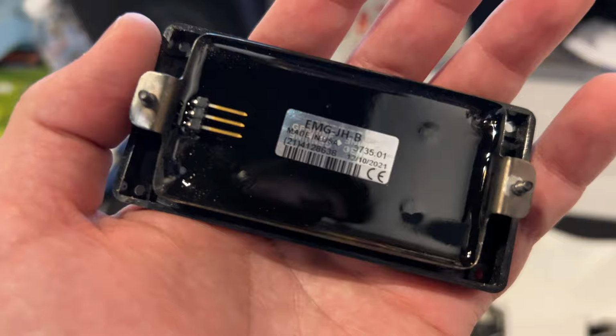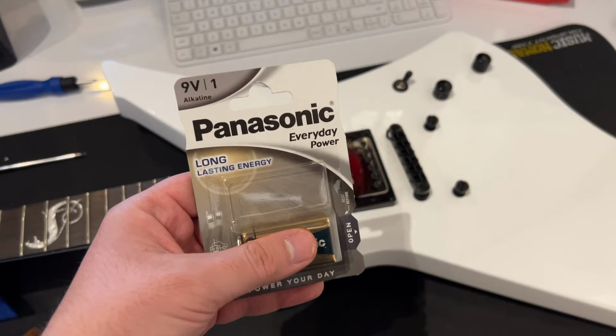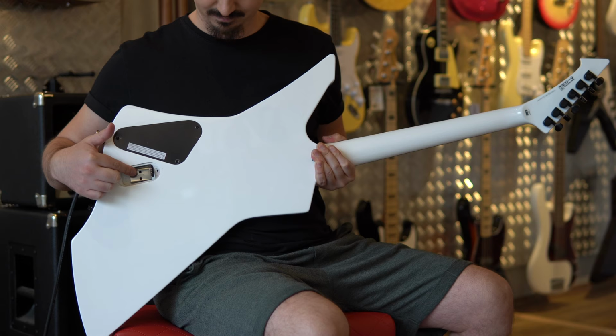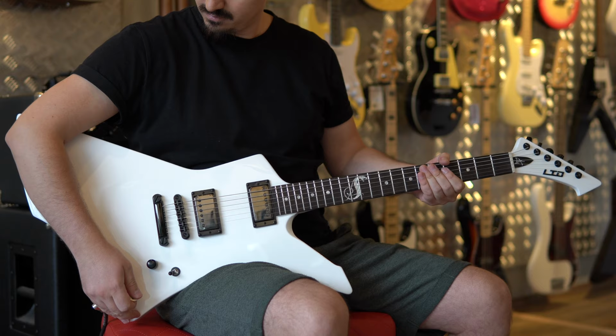I'm gonna put a brand new 9-volt battery in this one because it came without one in it, and I had some interesting first impressions because I didn't know the battery is not inside. Check out this small demonstration. This is the Snakebyte without the 9-volt battery in it. I had God knows how many guitars with EMG pickups, but I was 2 years old when I found out that you can play it without the 9-volt battery in it.